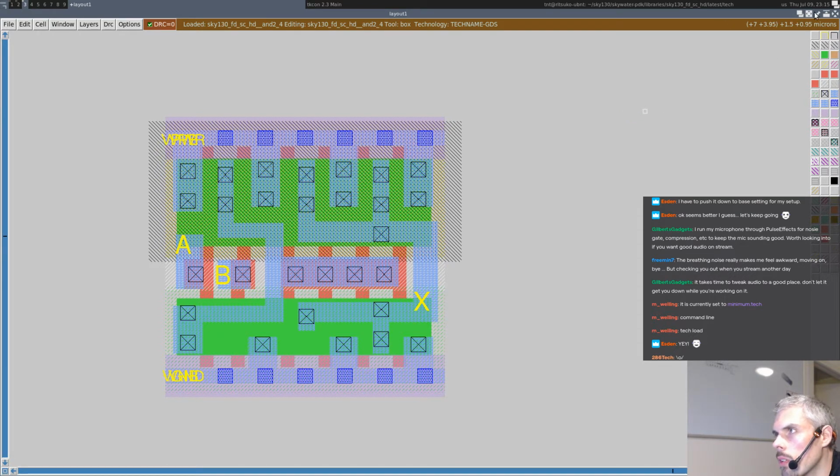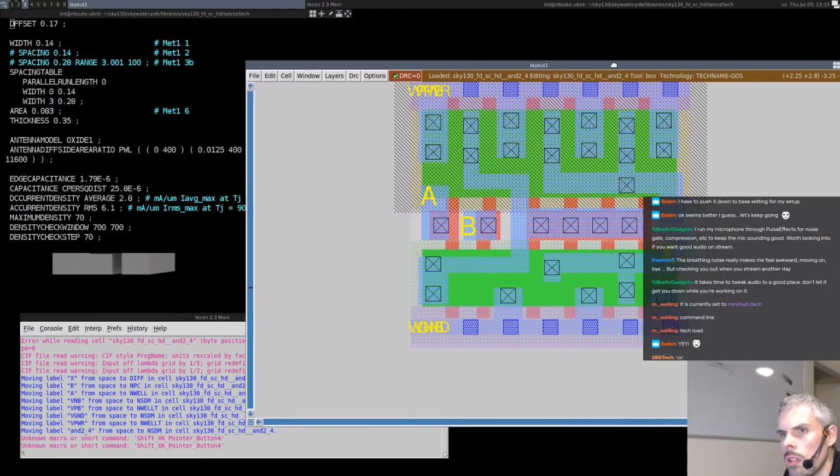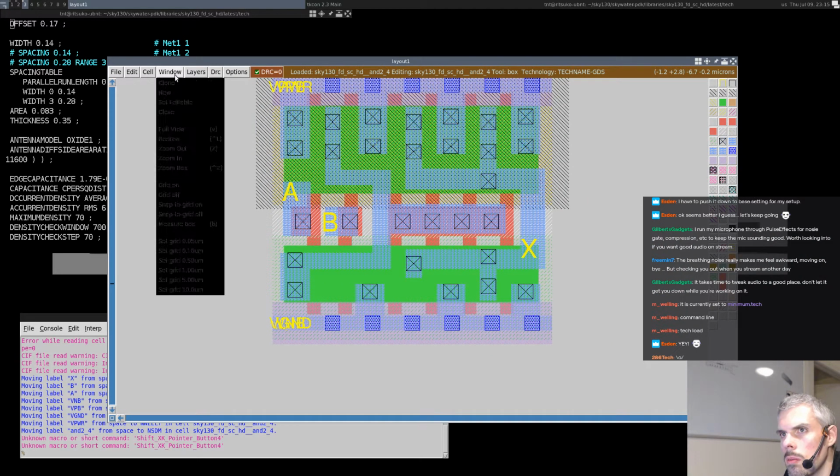I'm wondering if you can have layers, windows.